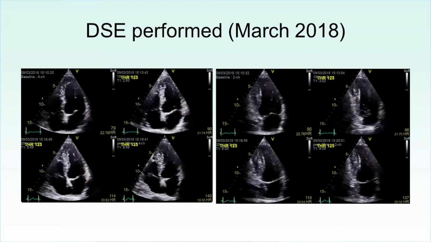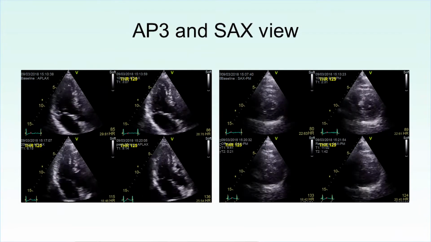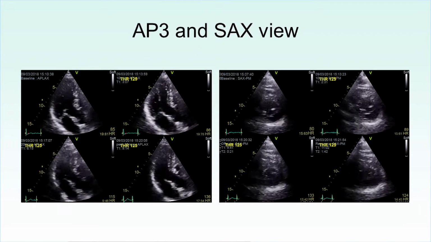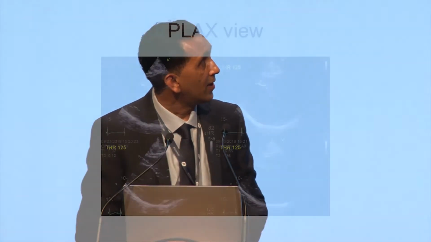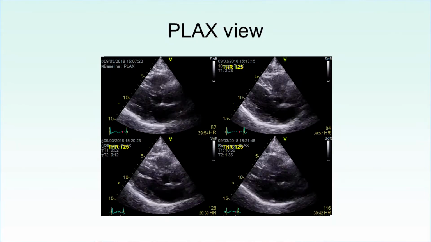So again, the baseline image is demonstrating 4-chamber, 2-chamber, but if you look very carefully, all the walls look good. I think everything looks good in terms of the way it is coming in. So inferior wall, infralateral wall is good. And again, everything looks good there, so quite happy there. And a 5th view is taken just to reassure, because we weren't using contrast.